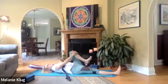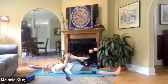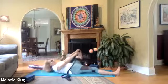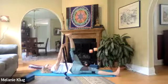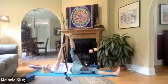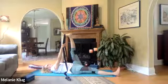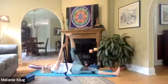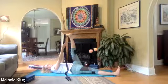And bring the left knee in. Give the ankle a few circles. Take your strap around the base of the right foot and let it extend. Just pausing, holding that strap. Extend the exhalation. Find the pause between the exhalation and the inhalation.